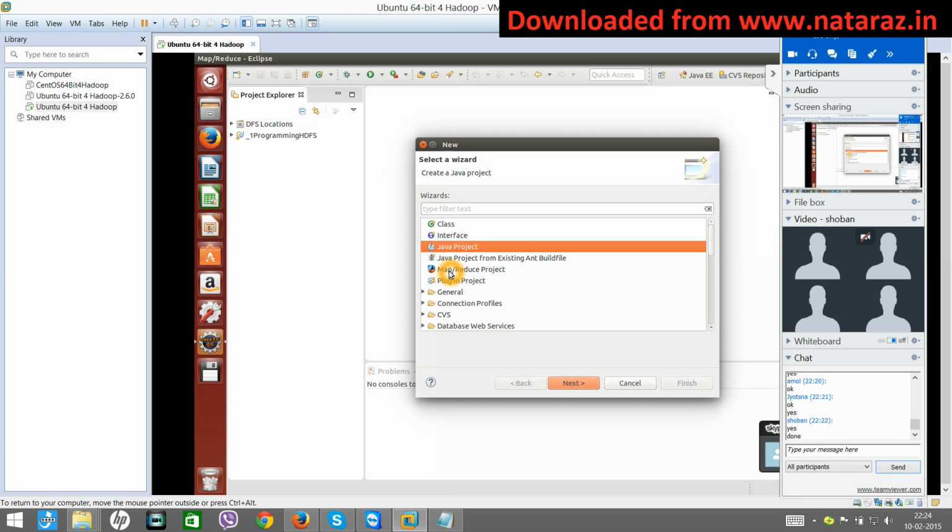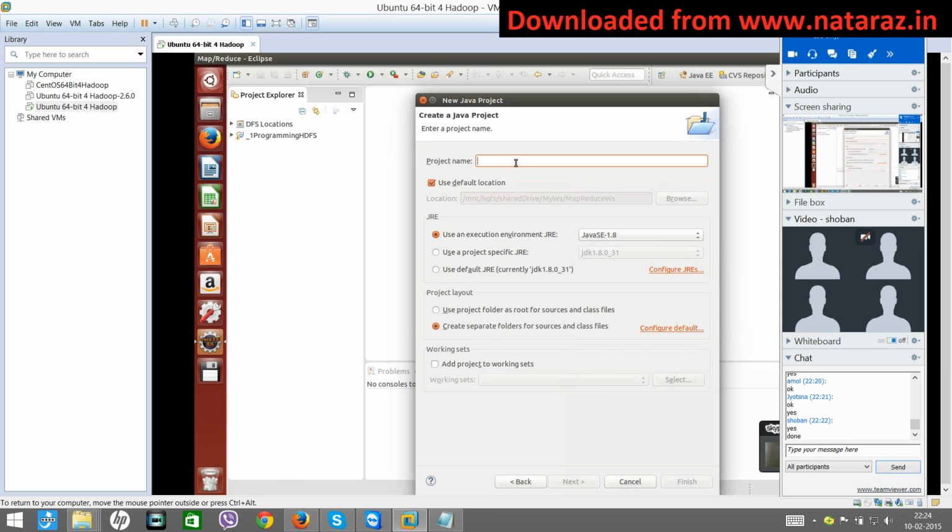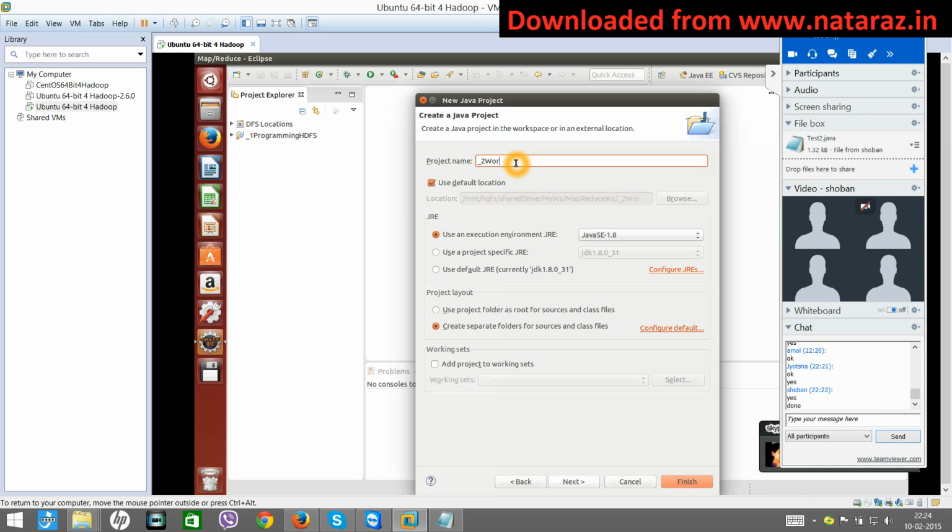If you choose MapReduce project, you will get all the jars. Name it word count MapReduce basic. Say Finish.